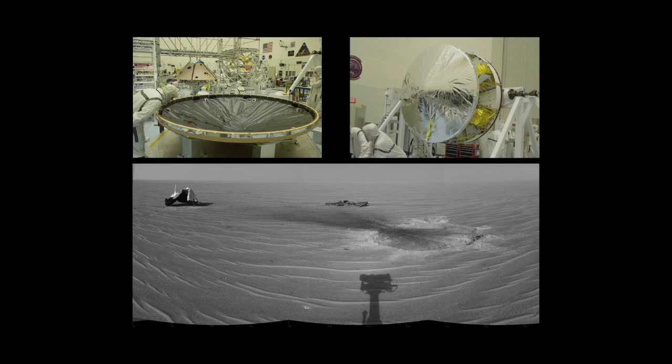We left the crater, and the next place that we went was our heat shield. Okay, you remember the heat shield? It protects the vehicle as you're descending through the atmosphere. When we don't need the heat shield anymore, we drop it off the vehicle. It falls to the surface, and it hits the surface. Here's the heat shield at the top as it looked last time I saw it at Cape Canaveral in Florida. Here it is, busted into pieces on the Martian surface, along with the crater that it made when it hit.